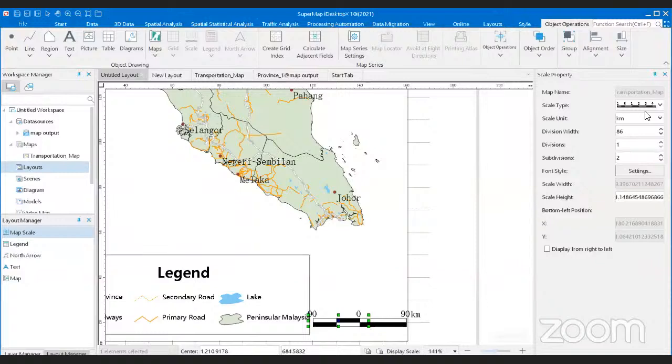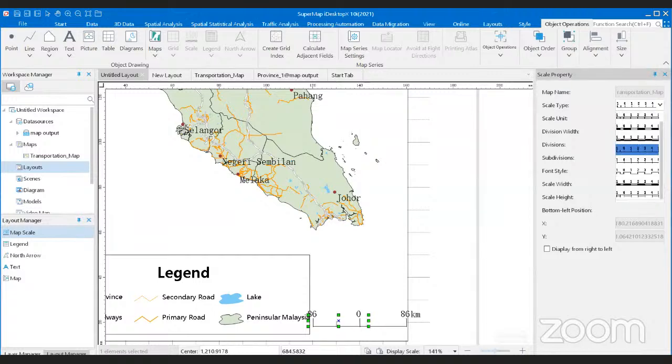And you can change the scale types that you want, like either you want it to be like this or this one, and many other types here. You can change it depending on what you want for your maps. So I'm going to stay like that.